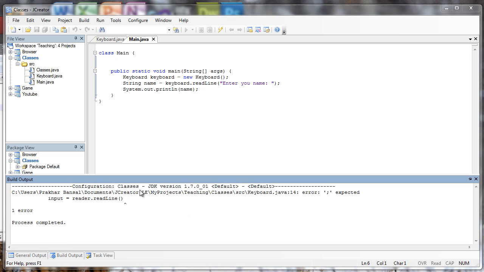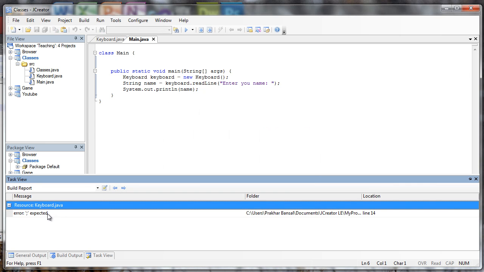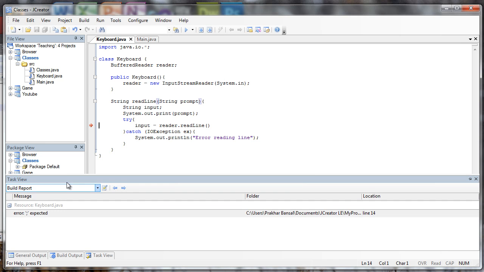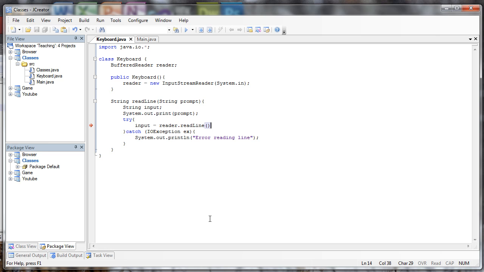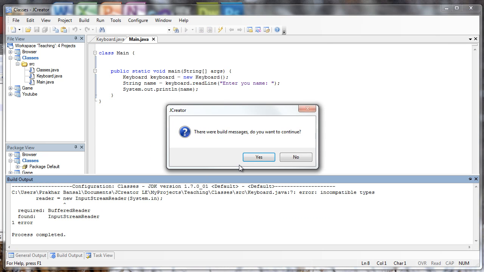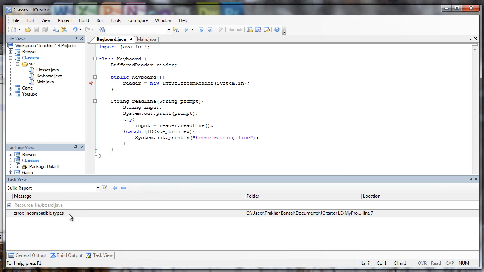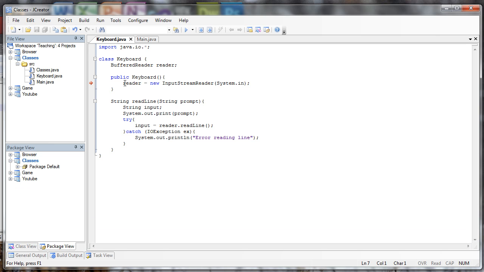It should. Oh no, we do not want to continue. What's going on? Oh, see, this is why those semicolons are really important. This again. No, okay. Error: incompatible types. Oh, okay.